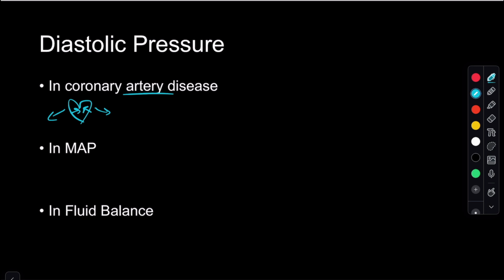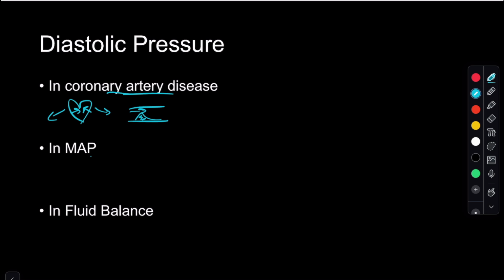So when it's expanding in diastole, that's when it receives its blood flow and oxygen. And if you have too low of a diastolic blood pressure in coronary artery disease, where you already have arteries that are filled with plaque and decreasing the flow going through there, then a low diastolic blood pressure could lead to very poor perfusion of the heart or ischemia, and could predispose you to a myocardial infarction. So the point is, it's important during coronary artery disease that you maintain a high enough diastolic pressure so the heart is still perfused.